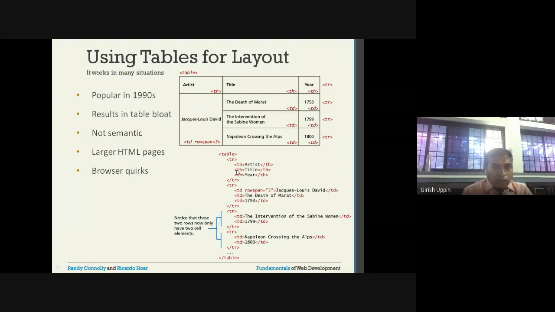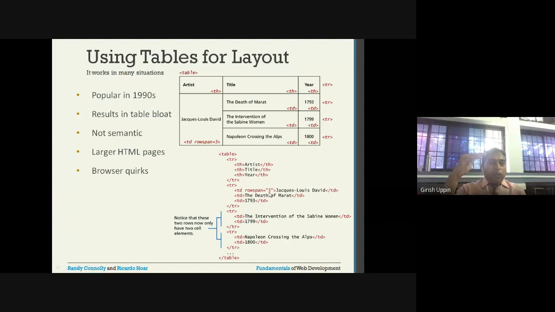The first TR, the header, will have TH: artist, title, and year. The second TR has data elements. In the second TR, if you see the first TD, there is an attribute called rowspan. Rowspan is equal to 3.